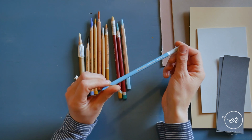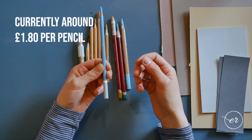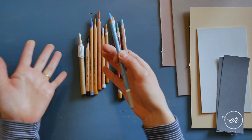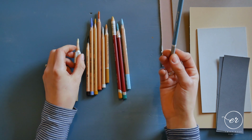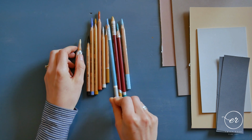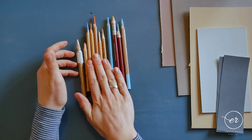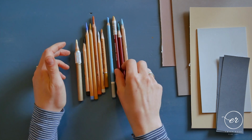Another brand you might have come across is Stabilo Carbothello. These are a lovely pastel pencil. If you've got a set of Stabilos that you haven't opened yet and you're thinking, oh, I've got to go and buy the Faber Castell, get cracking with your Stabilos. For a beginner, these are a really good pencil to be using. They are a bit softer than the Faber Castell, and I do tend to find that the Faber Castell have a bit of a better range of colours and tones for wildlife art.